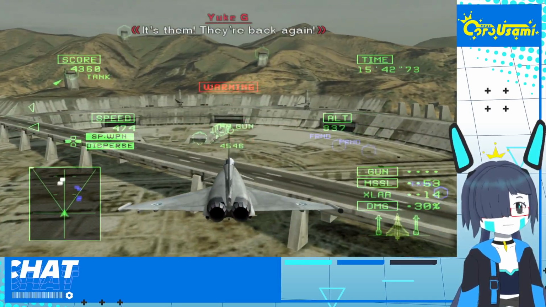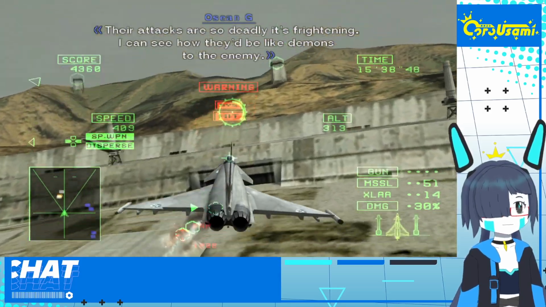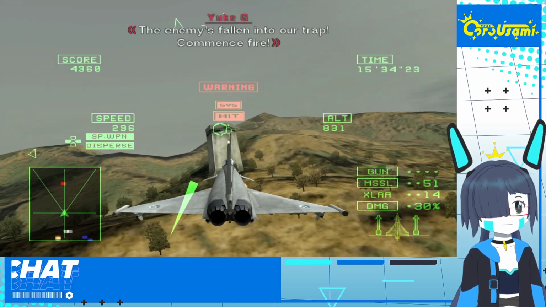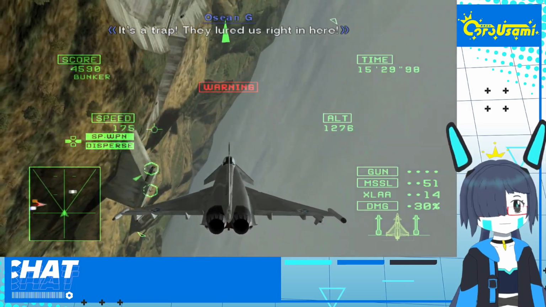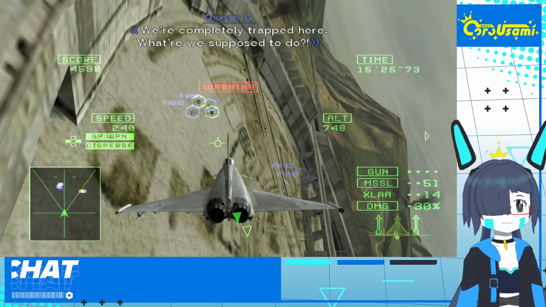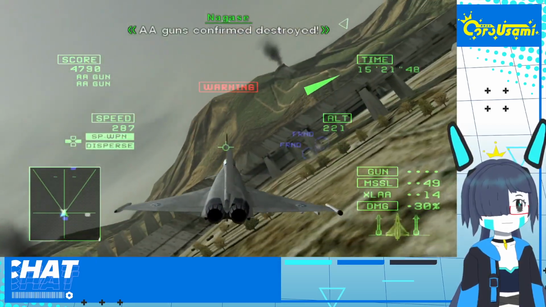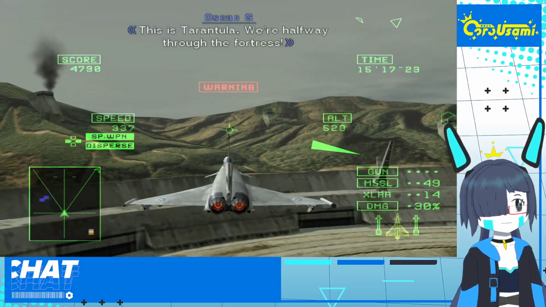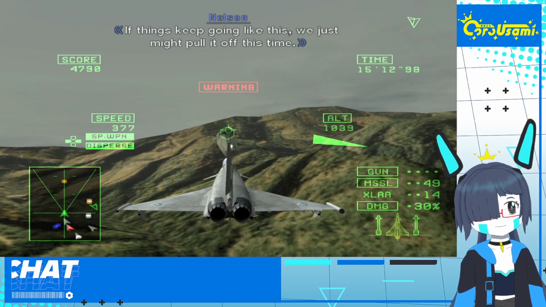It's them! They're back again! Their attacks are so deadly, it's frightening. I can see how they'd be like demons to the enemy. The enemy's fallen into our trap. Commence fire! It's a trap! They lured us right in here! We're completely trapped here. What are we supposed to do? AA guns confirmed destroyed. This is Tarantula. We're halfway through the fortress. If things keep going like this, we just might pull it off this time.